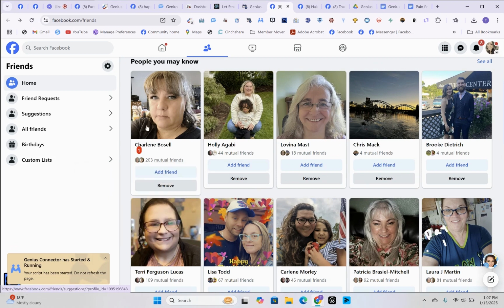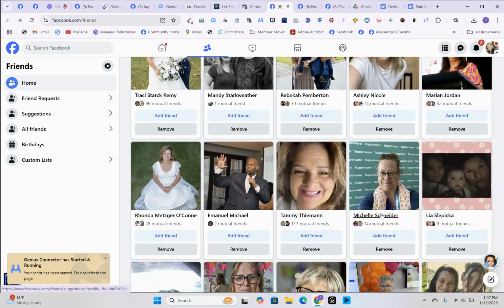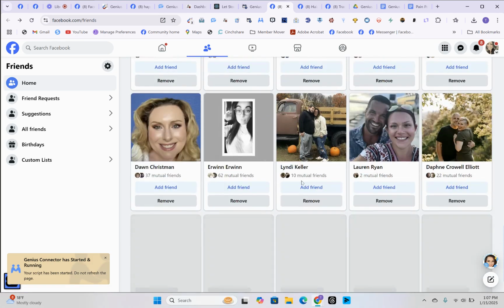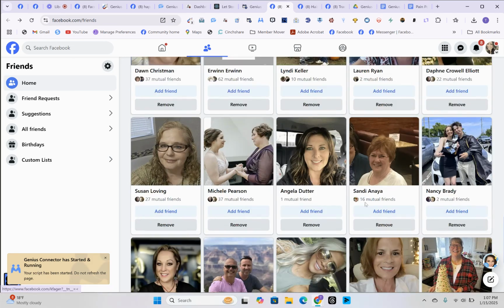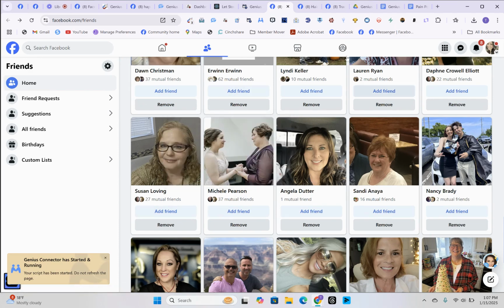This is also going to help to improve the algorithm, and it does that because it's always telling Facebook that I'm interacting with the suggested friends. Guess what Facebook's going to do? It's going to say, okay, this person's interacting with their suggested friends we gave them. Let's give them even more people that are just like them building a business online. Maybe they've got a lot of friends that are in business too, or maybe needing help building their businesses, or maybe you're in hair care. And maybe you want this to build off of people that are also in hair care or looking for hair care. You can tell it to do that too.